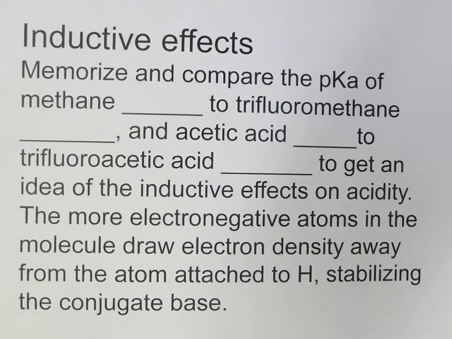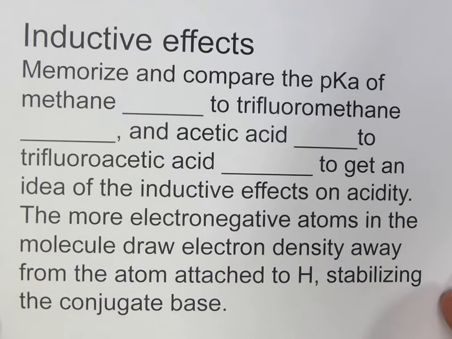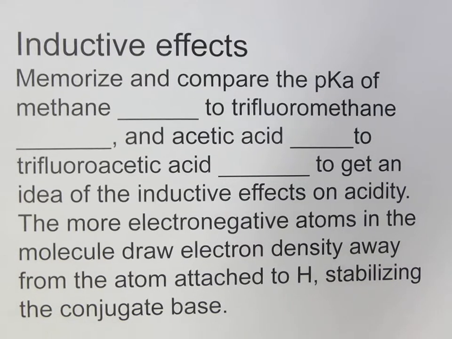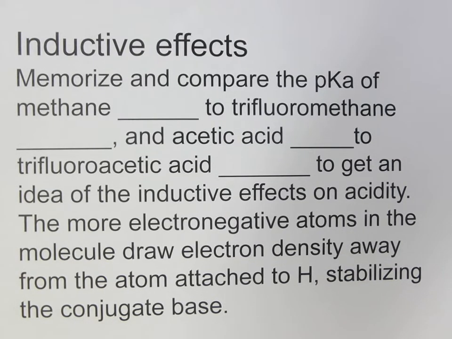Alright, in this video we're going to talk about two of the other things that will affect the acidity of organic molecules. In the last video we went through three characteristics of the atom directly attached to hydrogen that will affect the acidity of that hydrogen. But there's also more remote effects.